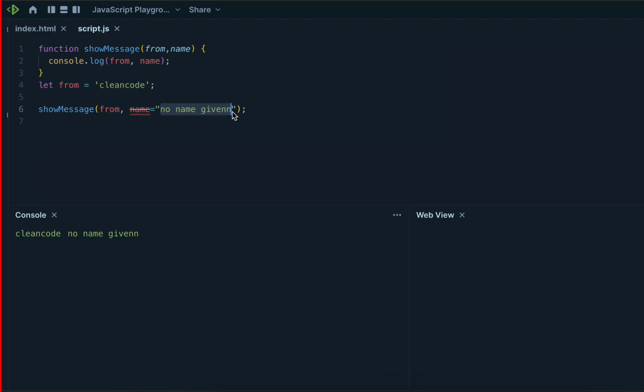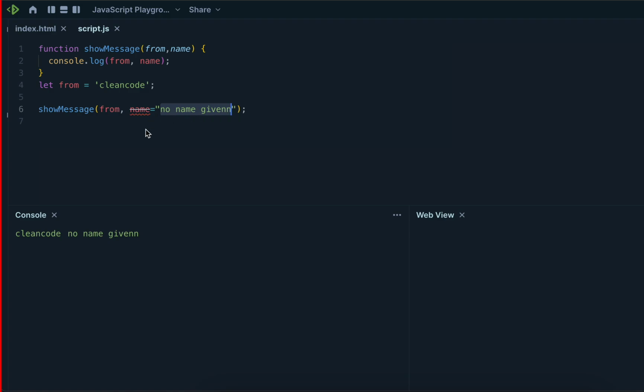Basically, default values are only applied if the parameter is undefined. So when are default values applied? If the parameter is not passed or explicitly set to undefined, the default value is used.